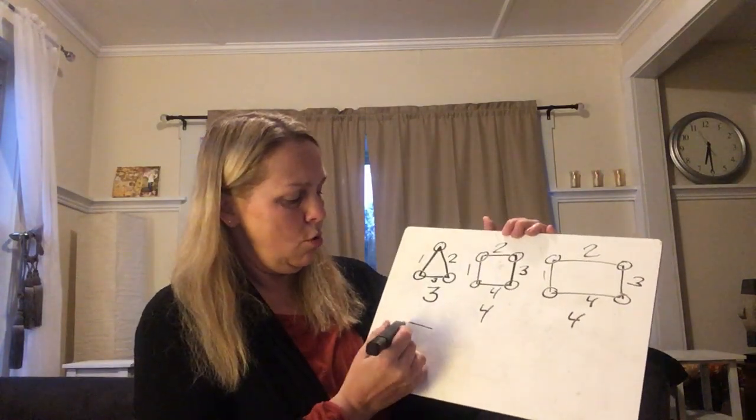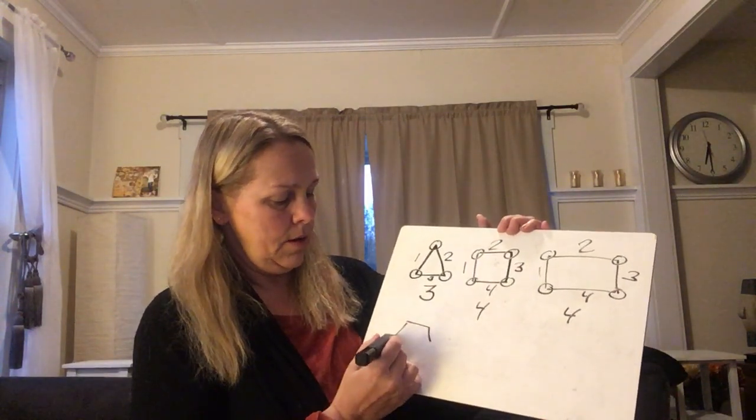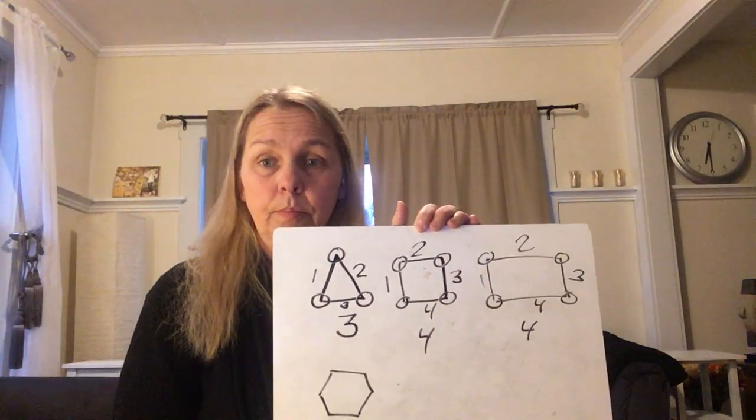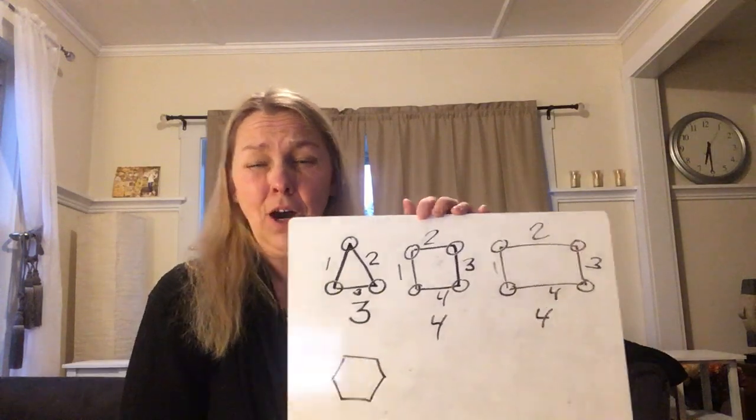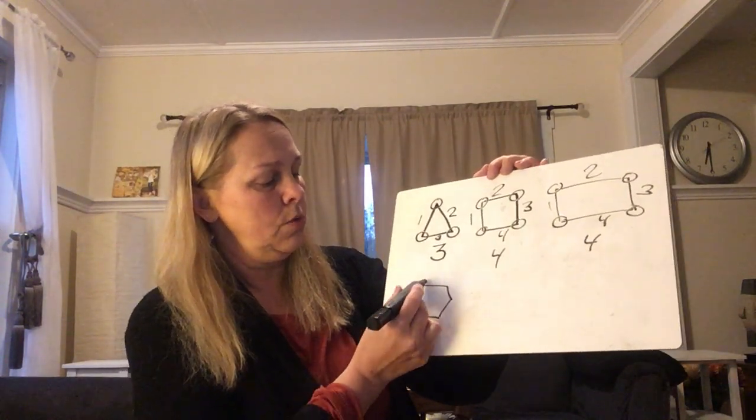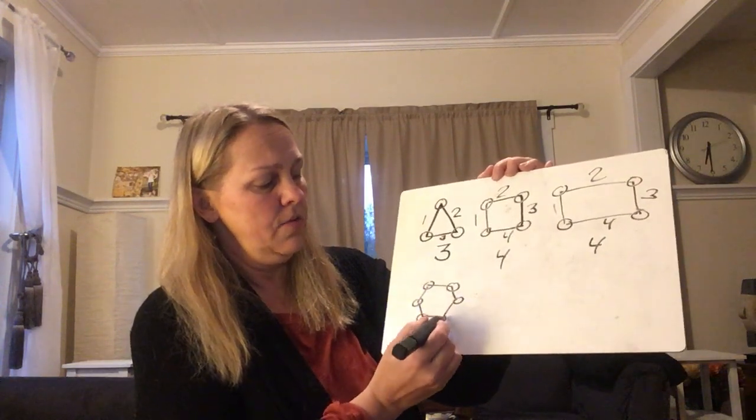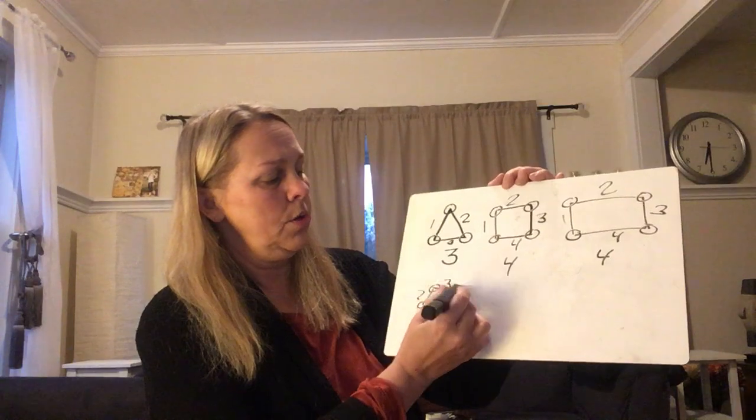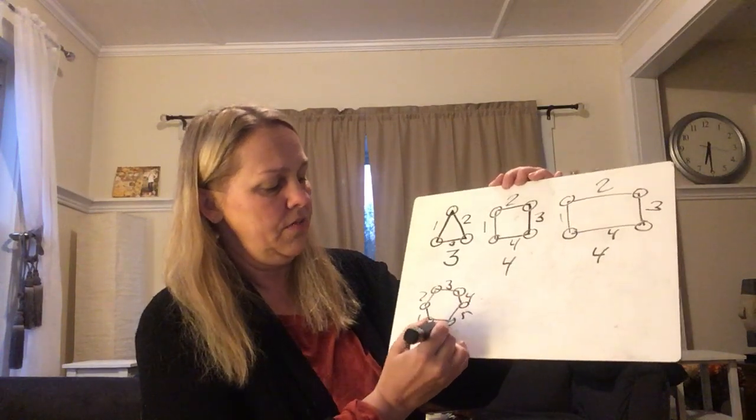Let's do one more. Oh, look at this. What shape is that? I hope you said hexagon. Let's count them. One, two, three, four, five, six. And let's count the sides. One, two, three, four, five, six sides.